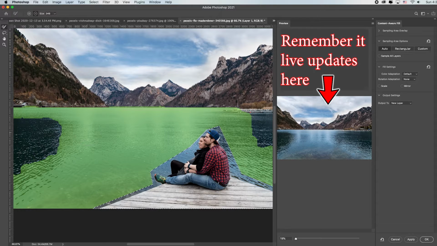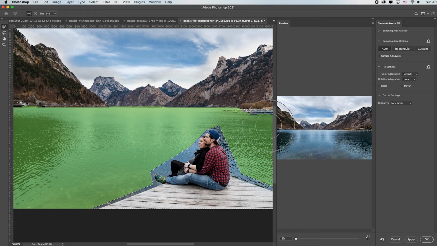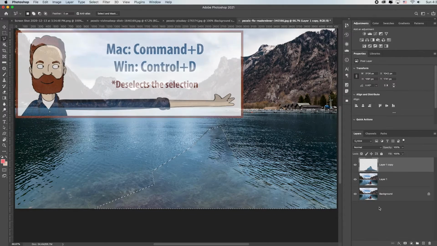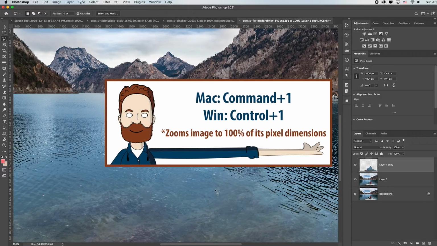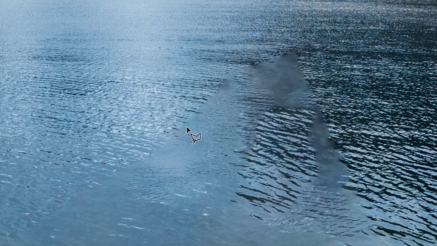because I want to see what it's choosing. And I want to tell it, by holding down the Alt or Option key, to add this. Maybe I'll toggle on High Color Adaptation for right in here. Still like it. I'm going to click OK. Command D. Did a decent job in the foreground, right? Command 1 to zoom in. I don't see any problem here, but right around here, I start to see my line. And here it looks a little blurry.